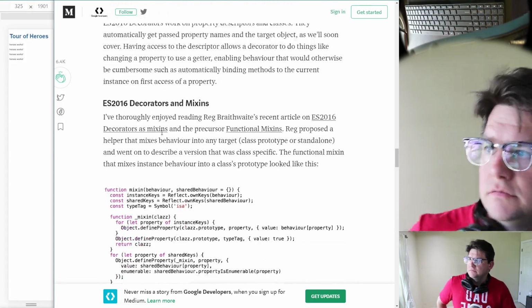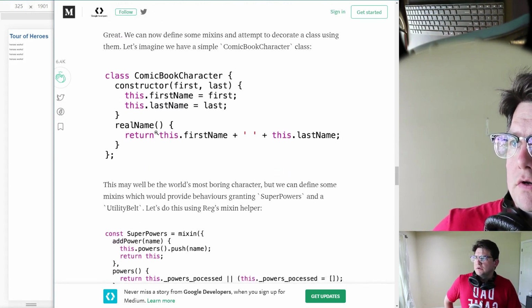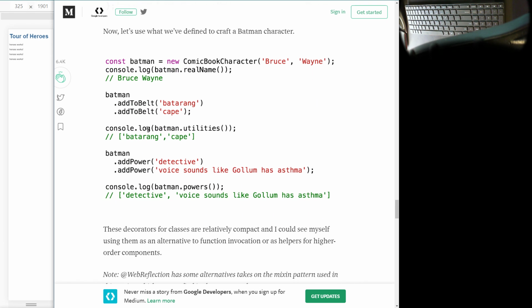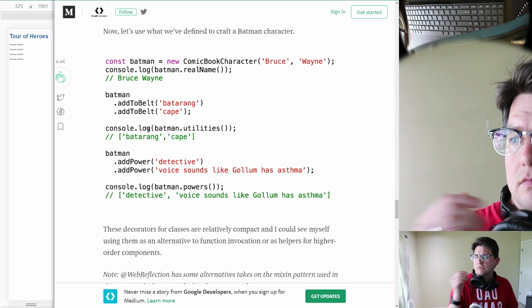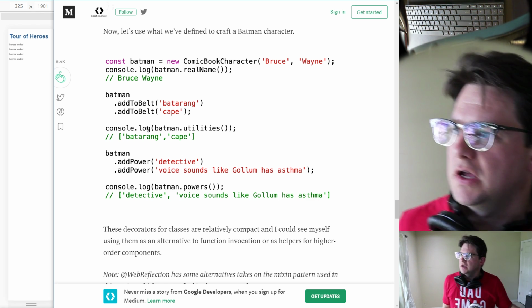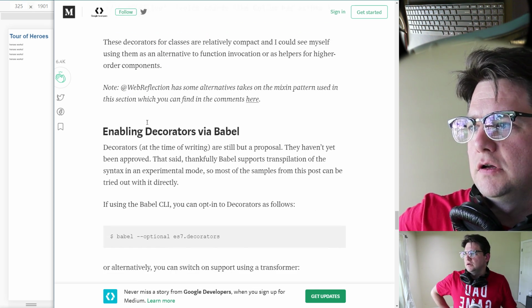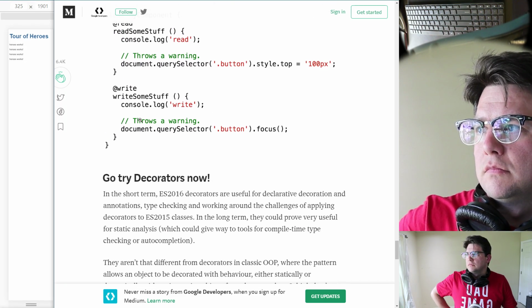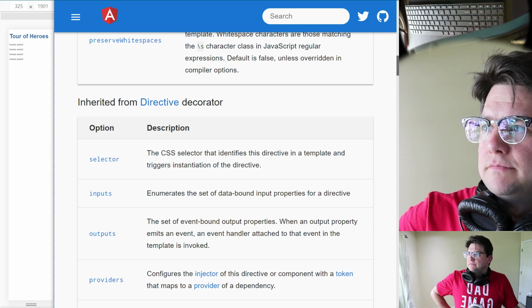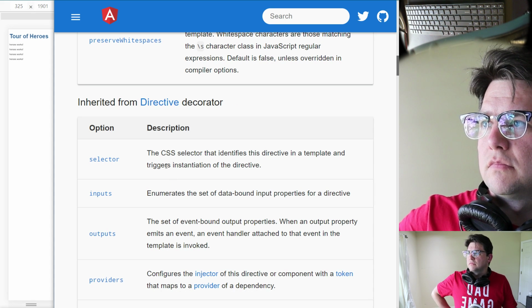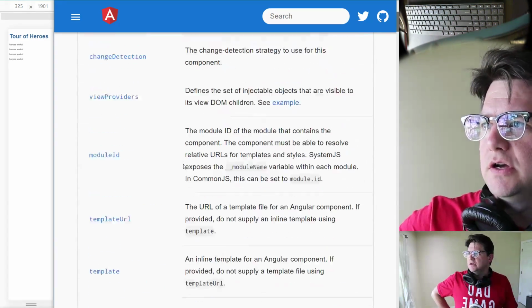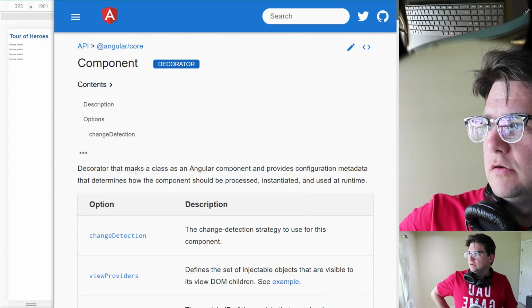Neat. Okay. Decorator next ends. Okay, you can decorate stuff multiple times. Okay. Now that I know. Anyway, okay, so we got our decorator. Now we know what a decorator is.